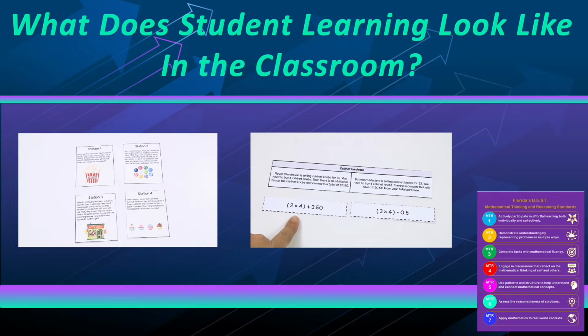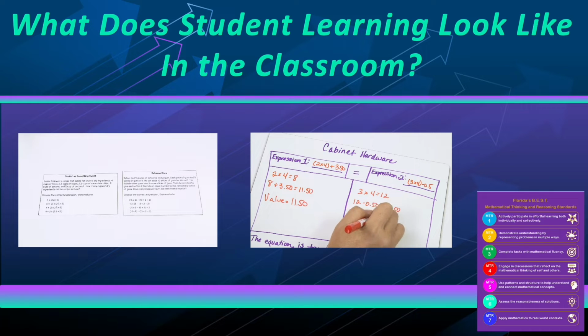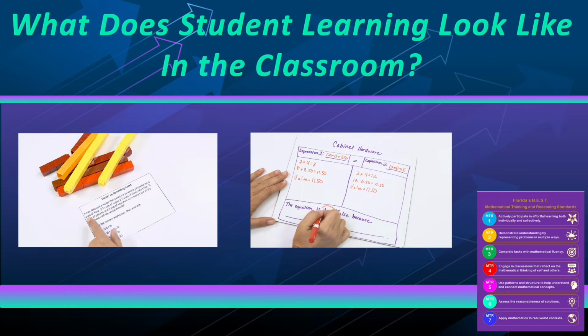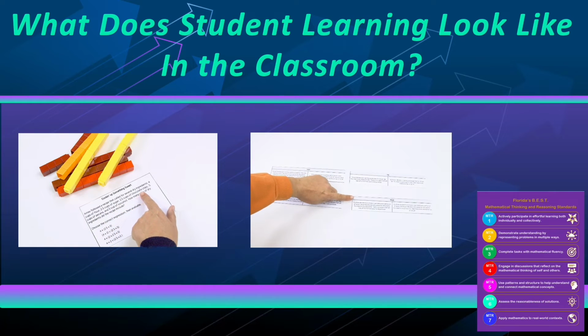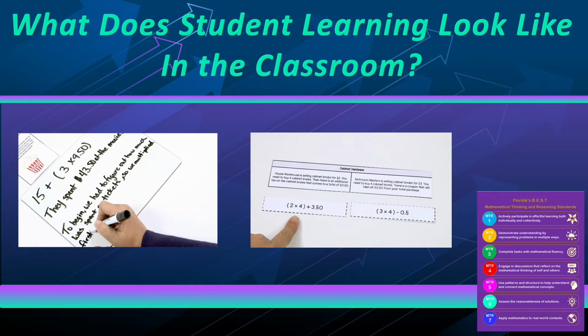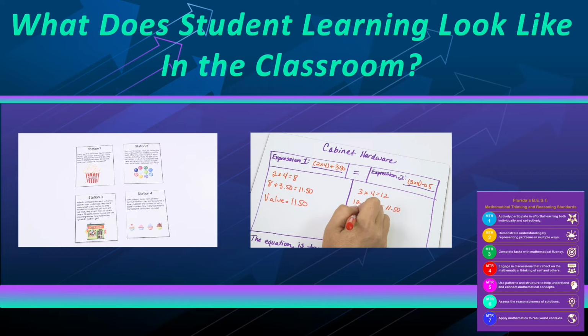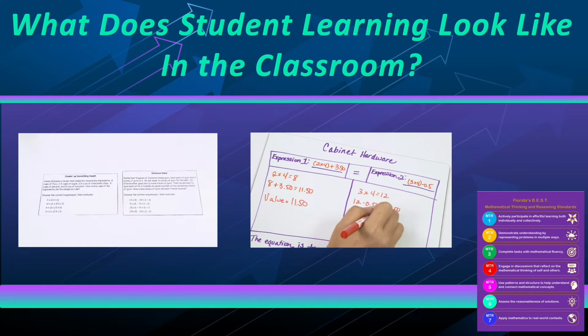I do want to add that this is a unit where students will be using what they learned from earlier in the year or previous years and applying it to their work with expressions. So you may see students following the CRA model, using manipulatives or drawings to represent the operations, but what you will mostly see is students using more efficient methods that they have learned, like using quick picks and just working with the numbers to solve any operation they see in an expression, which can include whole numbers, decimals, or fractions, and they're really just focusing on that order of operations to make sure they're doing it correctly.